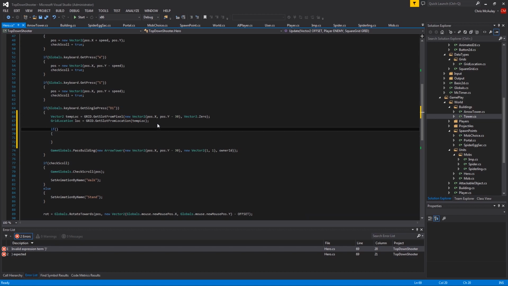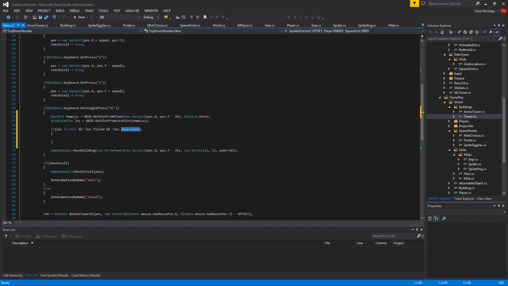Okay, now here we're going to test if the location is not equal to null, and we have not location filled, so the location is not filled, and we have not location impassable, right? Impassable could have been set when we were loading the level. Filled is typically only set when we add something to the grid, but anyway. So if all three of these things are true, we come in here and we can actually add our buildings.